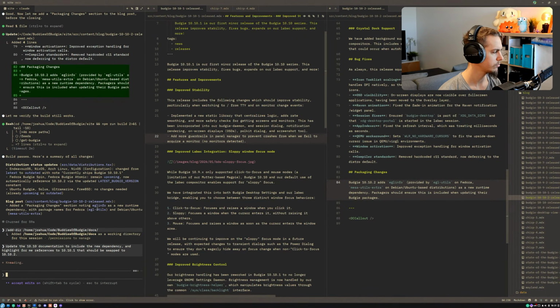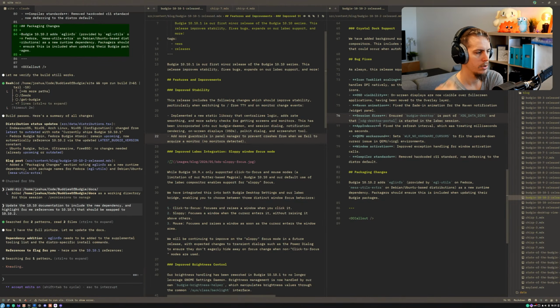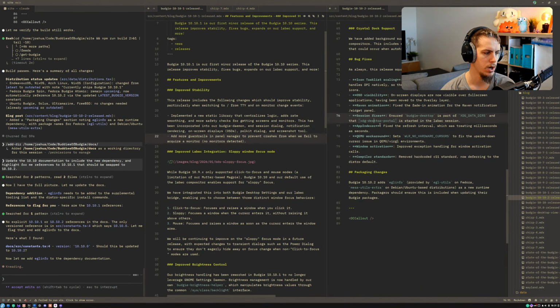So we'll have it do that. And the reason is we need to add the EGL info as a dependency in the building Budgie desktop documentation. So yeah, it's adding it right now. And it's flagging references to 10.10.1.